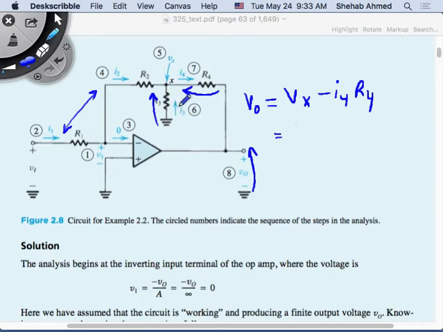If you use your method, you can solve for V naught as well. I told you, it will convert to a circuits problem, and circuits you can solve in many ways. So this is just one way of solving the circuit here. Instead of going around this loop here, you can go around this loop, one here, one here, and then making R4 0.